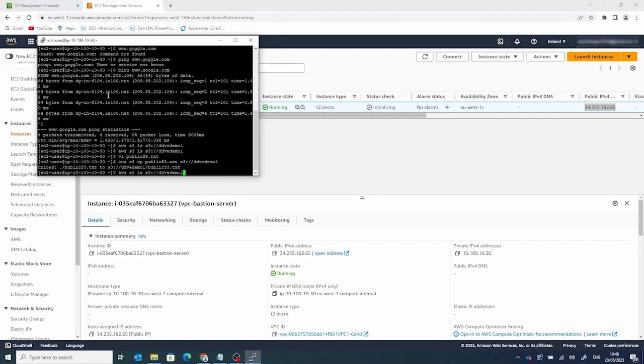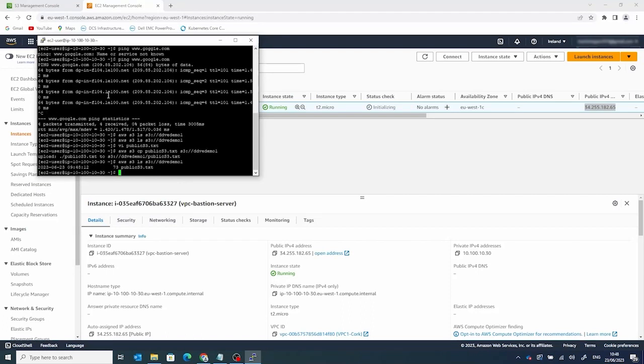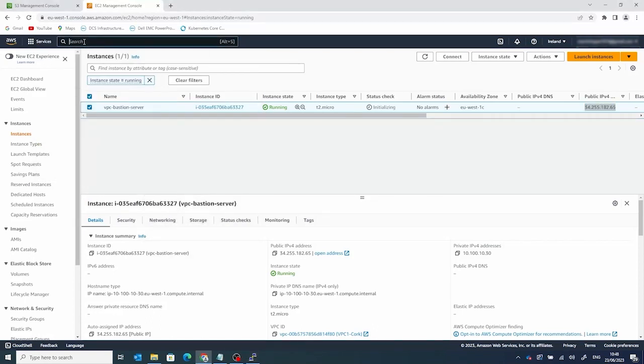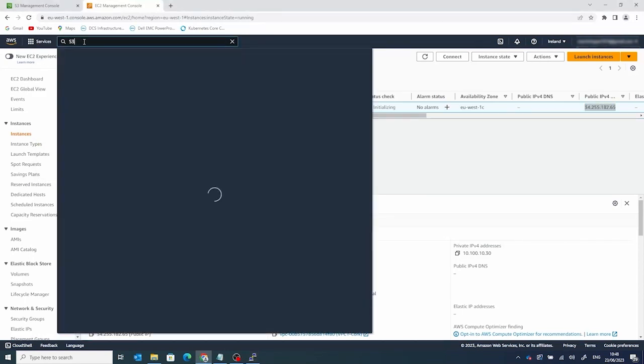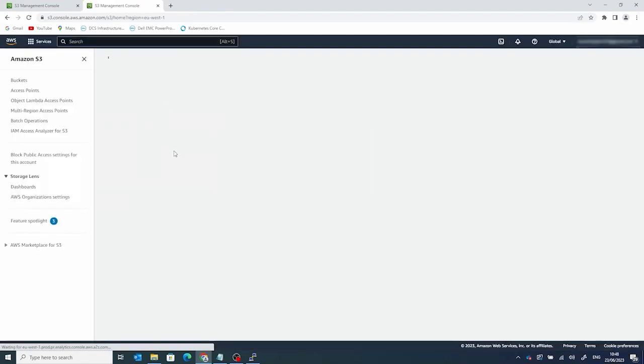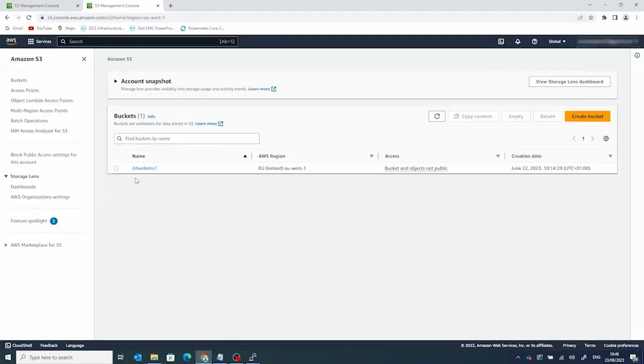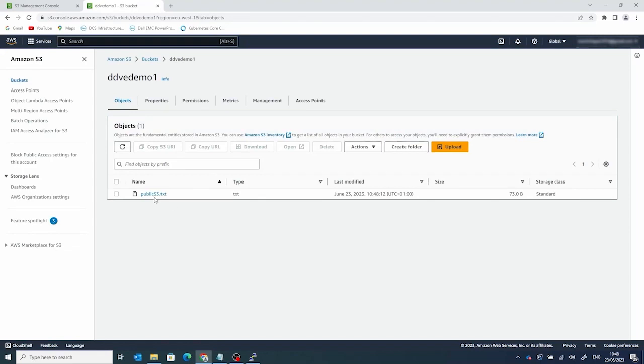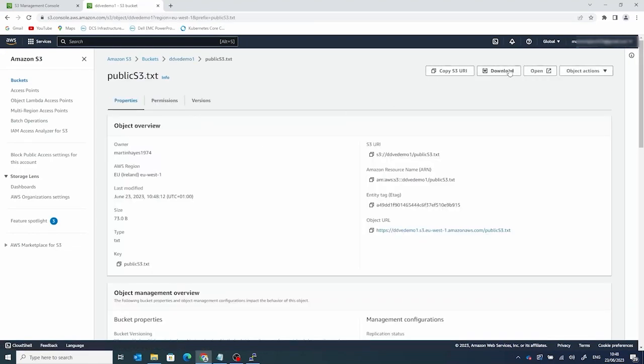Now we'll go back and do the ls again, and now we should see it in the bucket. All good. So let's take a look in the console. Right, so we'll go S3 in the console, and we should see it there as well. So into S3, demo, there we go. Right, let's open it up. And here we can see it in the browser. This is a test file to see if we can write to S3 from the public subnet. All good.